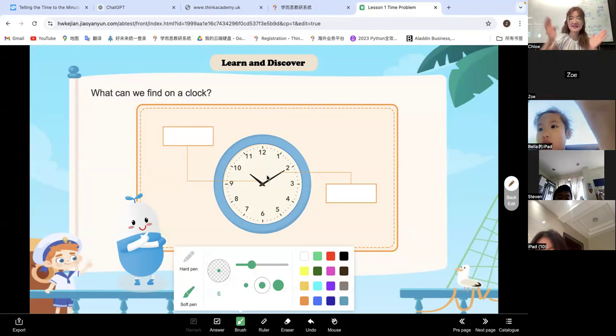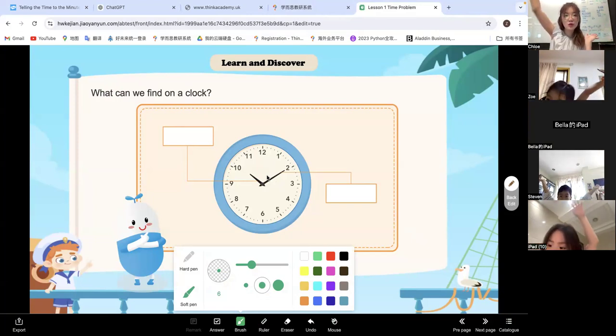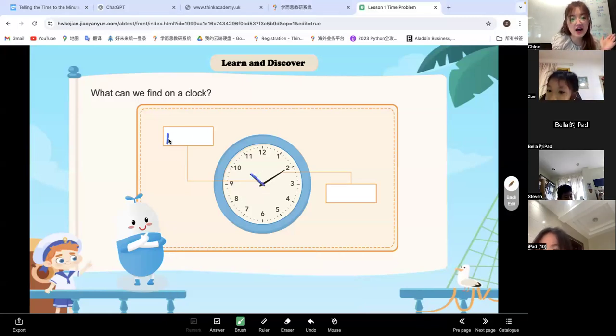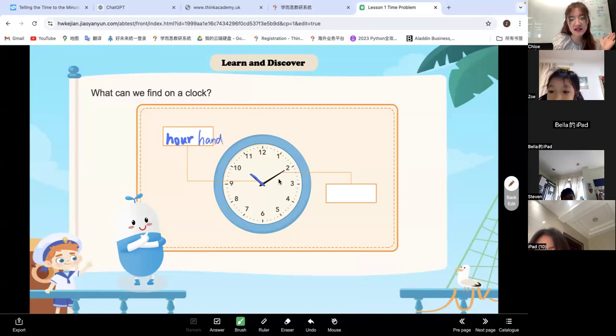At first, we can see 2 hands. Can you show me your arms and make your arms like the 2 hands, please? Great, okay. Actually, we have a shorter one. Can you find the shorter one? Well done. The shorter one's name is the hour hand. And then we have a longer one. The name of the longer one is the minute hand. So now it's clear. The hour hand will help us to know what's the hour now, and the minute hand will help us to know what's the minute now. So we will see where the hour hand and the minute hand are pointing to.